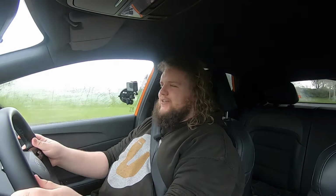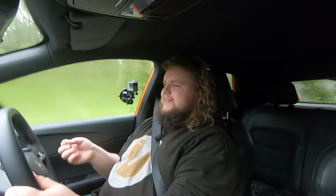Just do it the other way around, like every other car manufacturer in the world. Just do it the other way round. Why do you feel the need to make it 5 miles an hour on a single press? That's bonkers. Honestly.